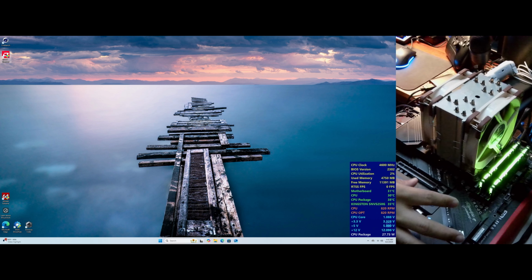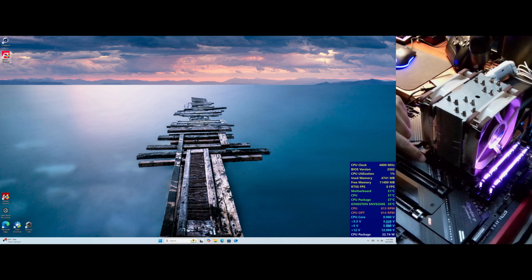Alright, and we have this Asus ROG Strix Z590-F Gaming Wi-Fi motherboard, which is a very good motherboard. Inside is an NVMe M.2 Kingston that is only 250 gigabytes, because we're just going to install the Windows 11 OS here and stress test this using OCCT and Cinebench R23.